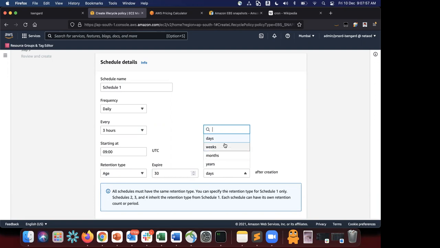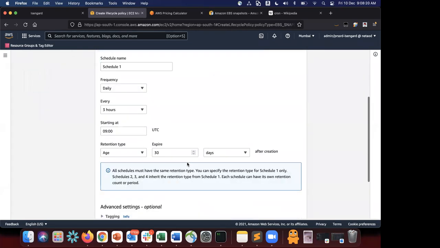You can give weeks, months, and years. If certain banks are there, what they do is they actually set it for about say 1 year after creation. Usually it's like 30 days. So they store it for 30 days. And when the age becomes the 31st day, it will just go ahead and automatically delete it and it will maintain only the last 30 days of snapshot backup.